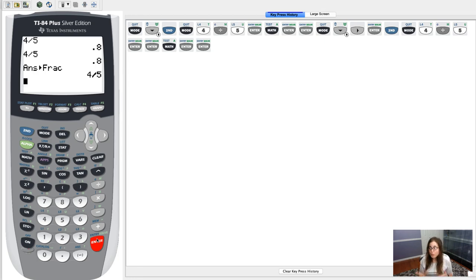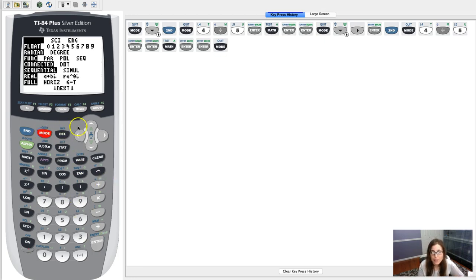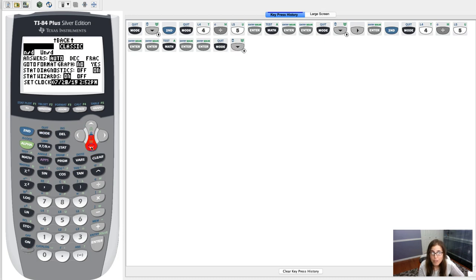So for the newer operating systems, some students really like Math Print. So if you have that option, it's your choice. Decide if you want to use it. Now, since I'm the teacher and not every student has that, I'm going to default back to Classic. I'm going to stay at Classic. And then I want to talk about Stat Wizards.